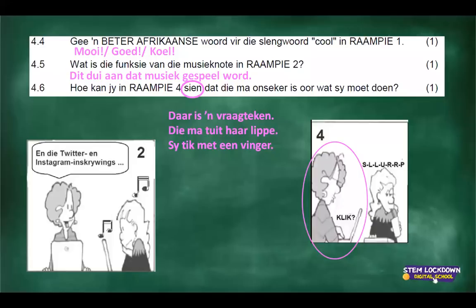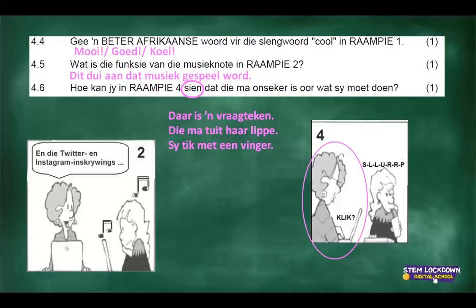Okay, Kyle, could we say that she is humming? Ja, jy kan sê, maar nou moet jy dit in Afrikaans kan sê. You have to be able to say it in Afrikaans. So say neurie. Humming is neurie. N-E-U-R-I-E. Maar as jy gesê, sy sing vir haarself. Okay, she's singing to herself. I'm pretty sure you would have gotten that mark as well. A good way of interpreting that frame, Kyle.